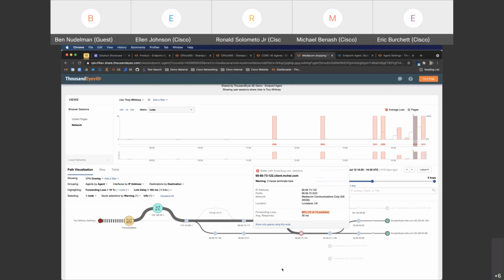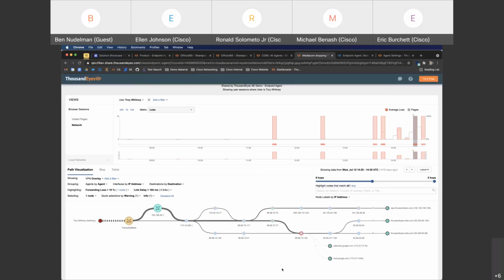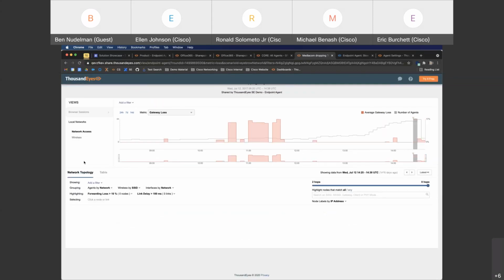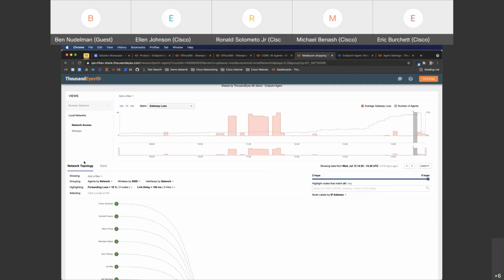But one big bonus of our endpoint agent, besides this ISP application view that we're going to give you into performance, again, every single minute from your users' devices, we're also going to build out a dedicated tab for the local networks coming from the machines. And this is all about getting you closer to these home environments.